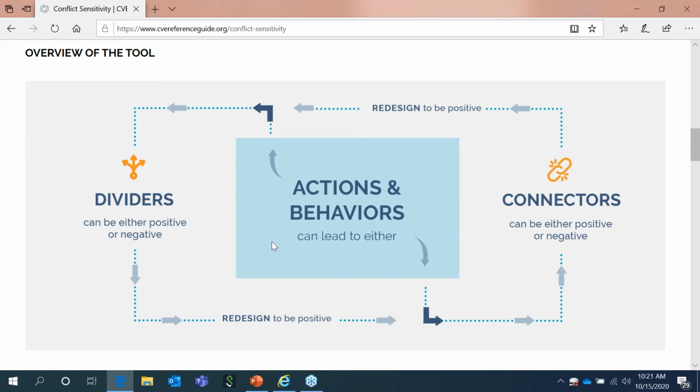The CSO can use the Do No Harm framework during the assess phase to identify connectors and dividers, during the design phase to identify possible negative impacts or possible entry points for project activities, and during the implementation to regularly assess and understand dividers and connectors and how they interact with this project. Finally, the CSO can apply the framework when monitoring, evaluating, and generating learning from its work to examine if the project is causing unintended negative impact.